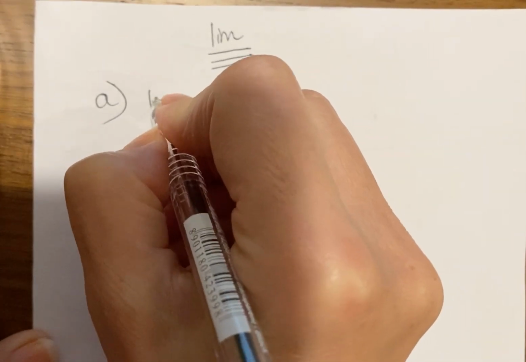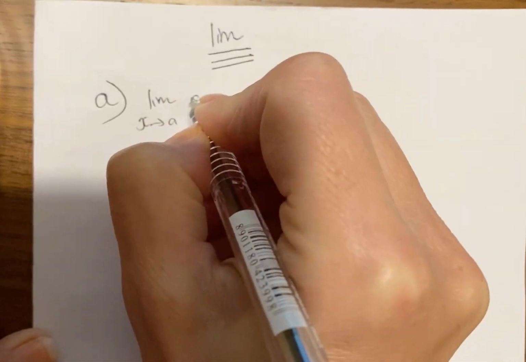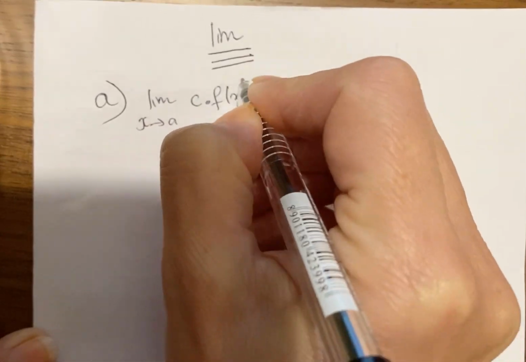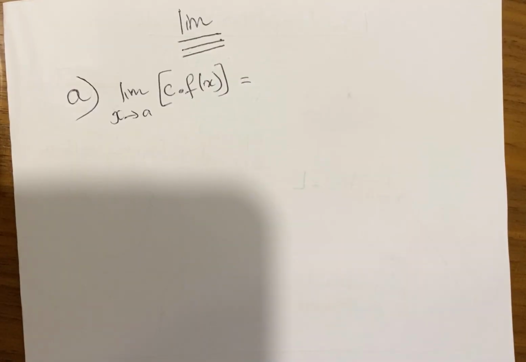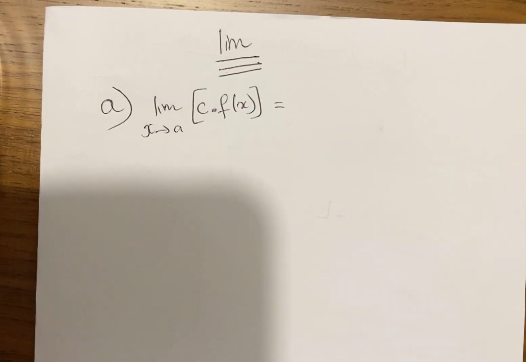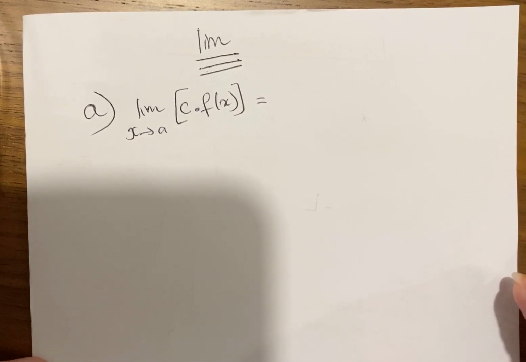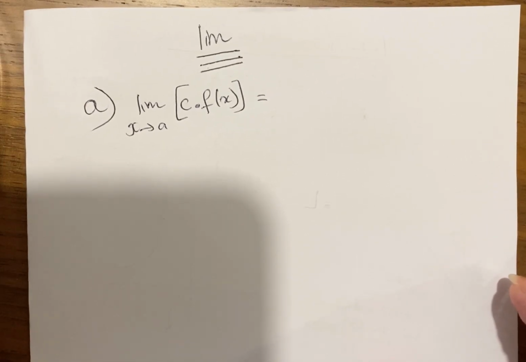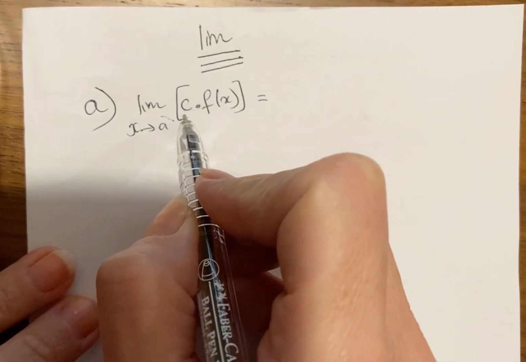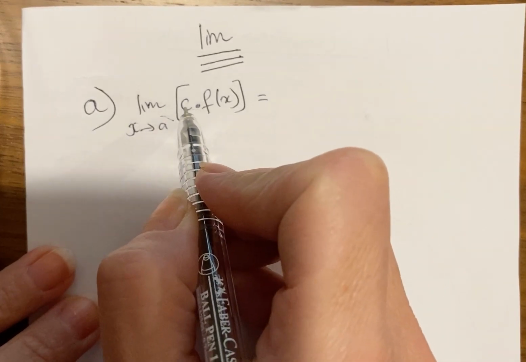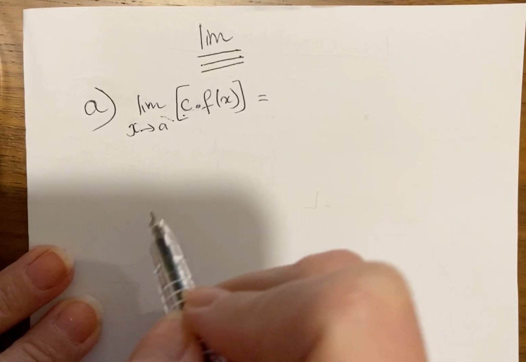Since limits study behaviors of functions, then for example, what will the limit of a constant times a function be? Again, I don't want you to take things as if they happen randomly or we should believe them just because someone said so. No, you should always check why it is correct and why it makes sense. So look at this, any function f of x. We are going to study a new function that is a constant times f of x, like 2f of x.